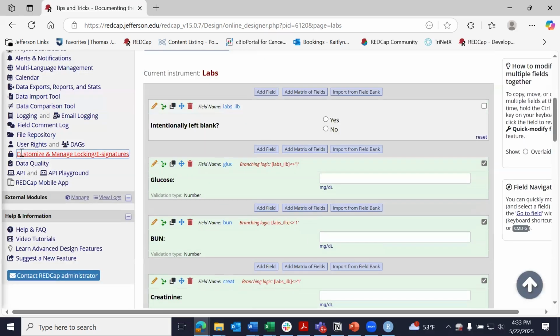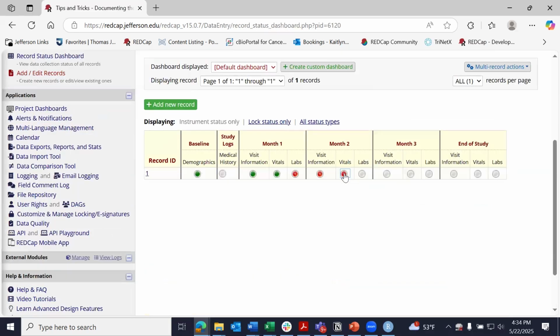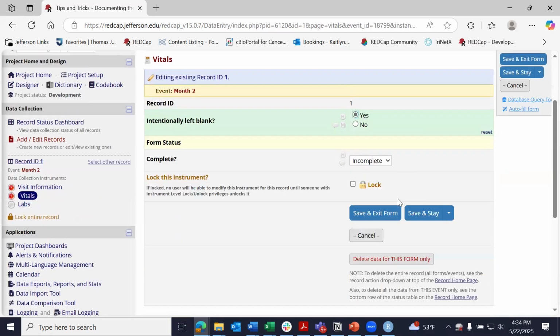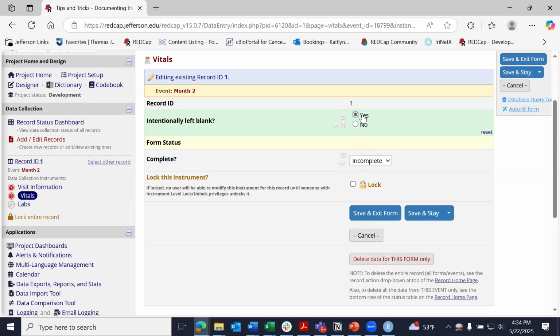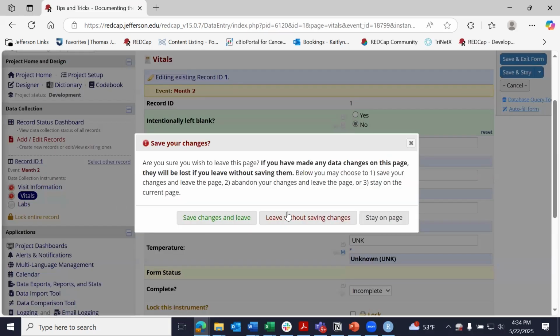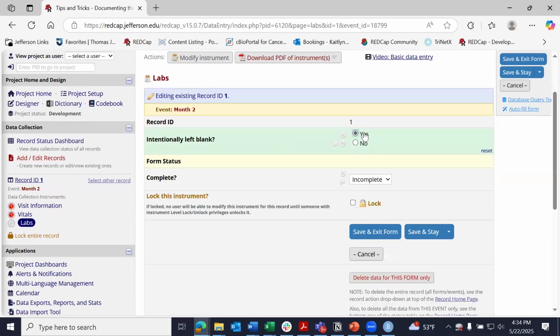So if we come in to our record, so this is those vital signs that we marked unknown. We could also have marked them intentionally left blank. I'm going to leave these as unknown for demo purposes, but they can be hidden with the intentionally left blank button. And here we're going to mark the labs as intentionally left blank.